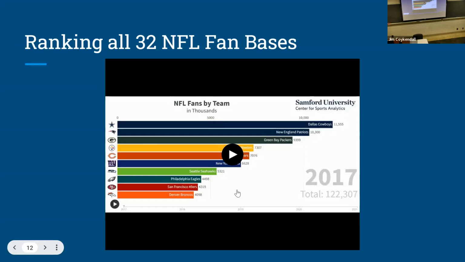From that video, you can see that at the top, the Cowboys were never threatened. They always had the most fans from 2017 to 2021, and there's a reason they call them America's team. But there are a lot of risers and fallers through here. The New England Patriots start out at the top because they still have Tom Brady. Once he leaves and goes to Tampa, the Patriots start to fall, and you can see the Tampa Bay Buccaneers start to rise. You also saw the Chiefs not listed in 2017, but after the emergence of Patrick Mahomes and then winning the Super Bowl, they rose up towards the top.